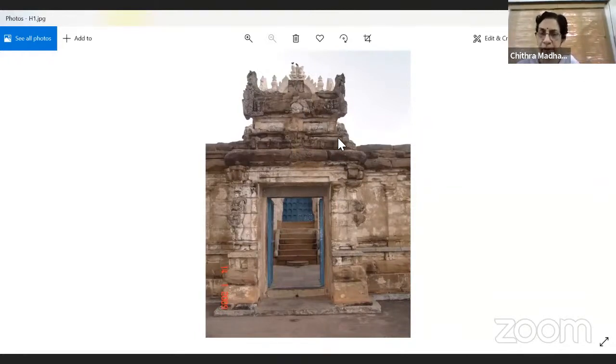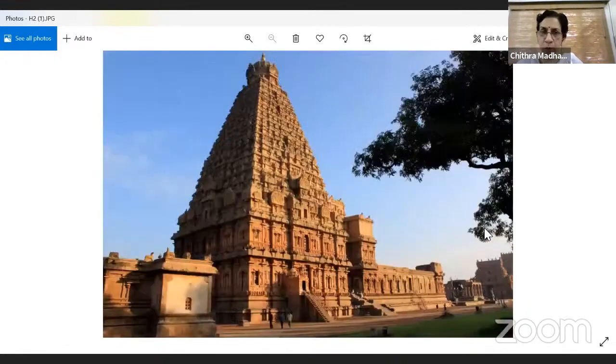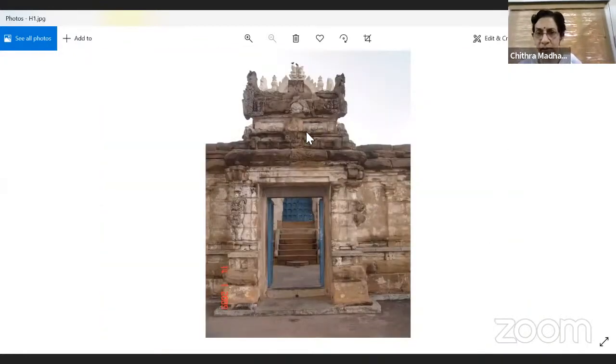Now, generally, an entrance to a South Indian temple, especially a temple in Tamil Nadu, will have a gopuram. When people pass through this doorway, they seldom realize that this is a gopuram. Very rarely, because it is so insignificant. When you see a gopuram, this is the Tanjavur Brihadeeshwara temple, we think of this as a gopuram. So I'm going back to the one in the Kailasanatha temple. It is from this very insignificant, inconspicuous structure early in the Pallava times. This is 8th century Pallava.